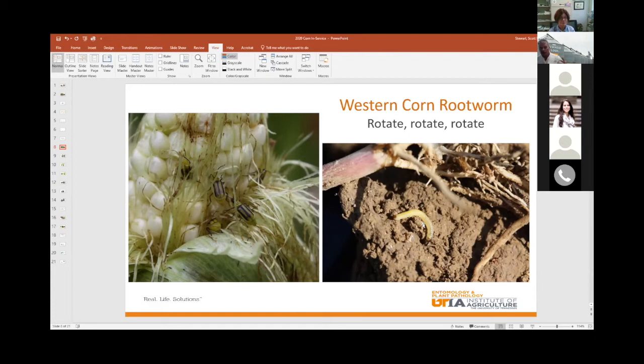But they do root feeding. They can cause dead heart, but even if they don't cause dead heart, they can greatly stunt the plant. We almost never see that in Tennessee. The exception is when we plant corn year after year after year after year after year. And it usually takes 7 or 8 or 10 years for this to really show up, where you build populations that are very obviously causing economic damage.